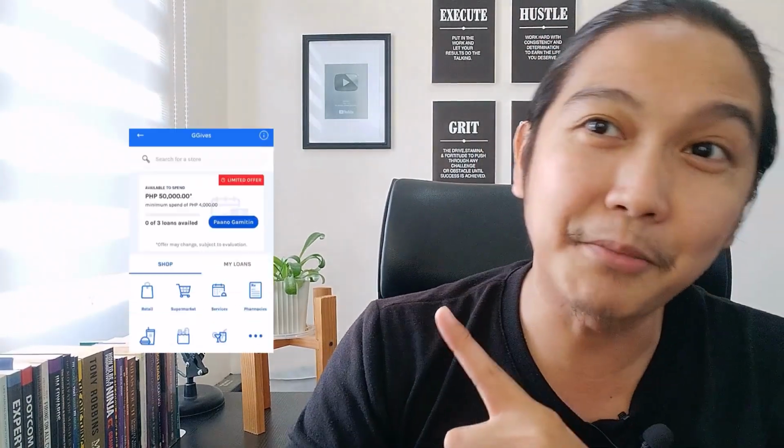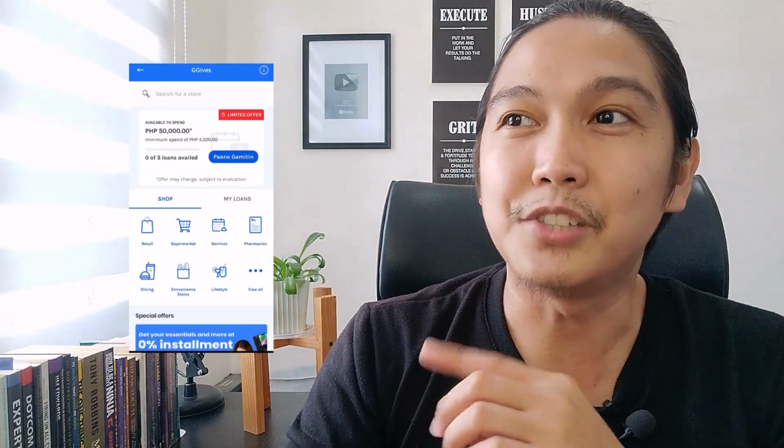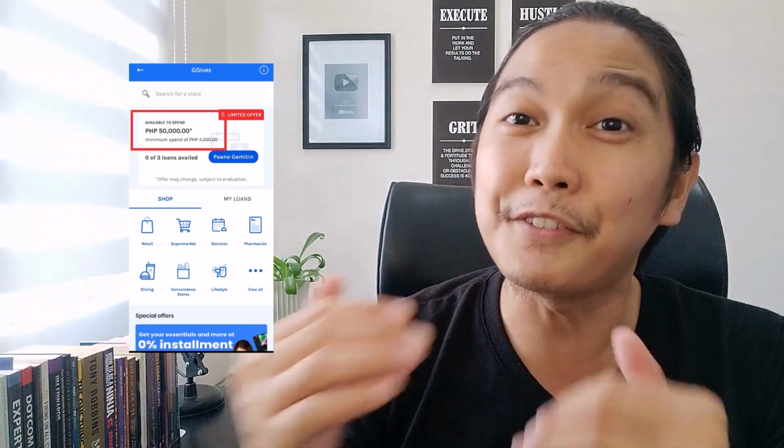So unfortunately I've never tried using yung GGives kasi malaki siya, tapos at the same time wala naman ako nakikitang way for me to use it as of now. So hindi ko pa siya na fully maximize, but the good thing nitong GGives, minsan meron siyang pa-promo na mag-increase yung limit mo. Like ito example, yung GGives account ko, it went to as high as 50,000. I can use it sa mga partnered na mga partners ng GCash. So yeah, so yan yung GGives.